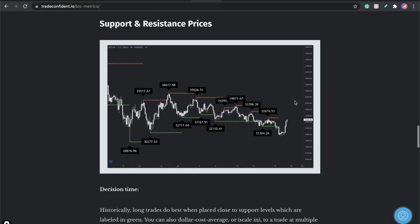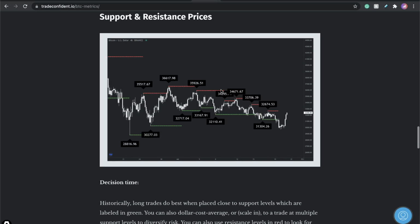Okay, support and resistance prices. I'm going to fly through this and let's get over to the news. Visually, tell me on the chart, if you were in a Humvee right now and had to blast through the red gates or the green gates, which ones do you want to go through to not scratch your Humvee? Well, that's kind of how I look at this. There's far less barriers for this to head down than there is going up. Like 1, 2, 3, 4, 5, 6, 7, 8 barriers for this to head back up.